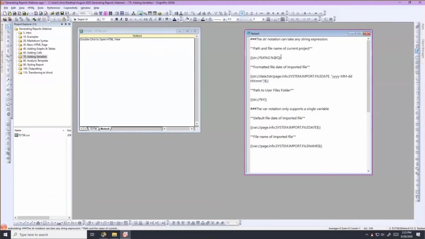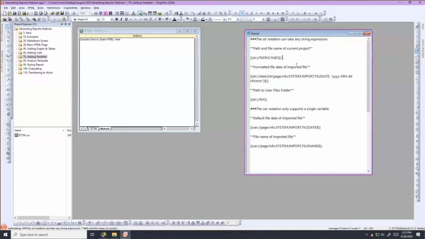we define variables in Origin, instead of how we had table or graph or cell. We have one called string here, str. And that points to some string registers. String registers are a form of an internal variable. It's like a global variable in Origin that stores some sort of information. And I've built a path to the current project from those. And I've enclosed it in this field code with a string URL.